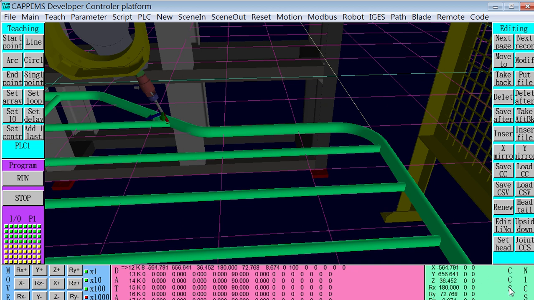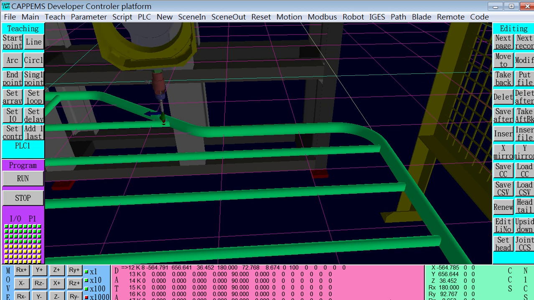Change it to Cartesian coordinate system. Y minus 1, twice, 92. Slower the speeds. Y minus, wrong direction.